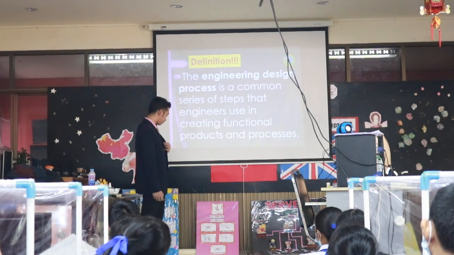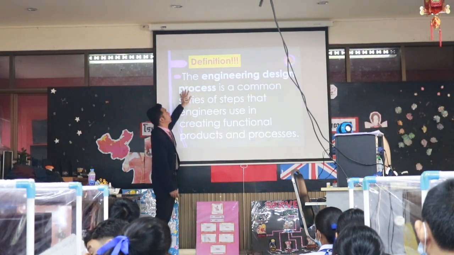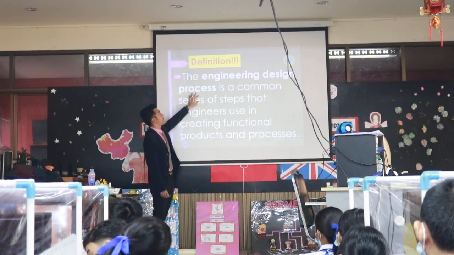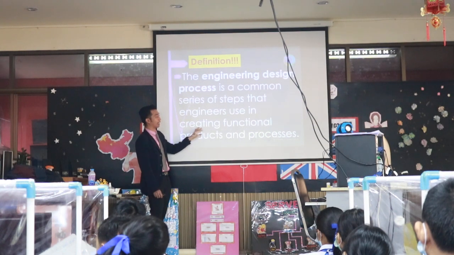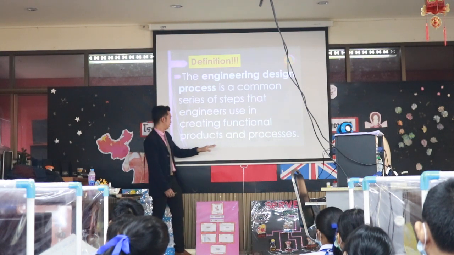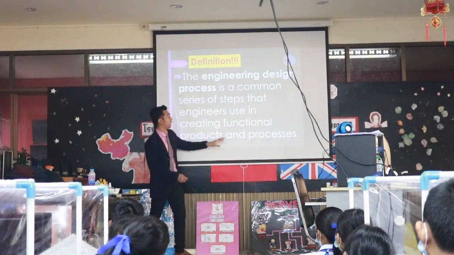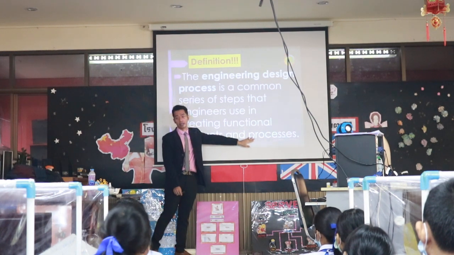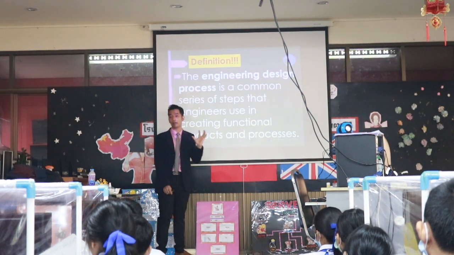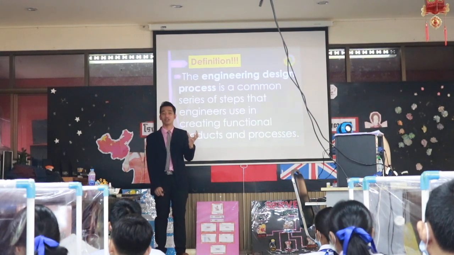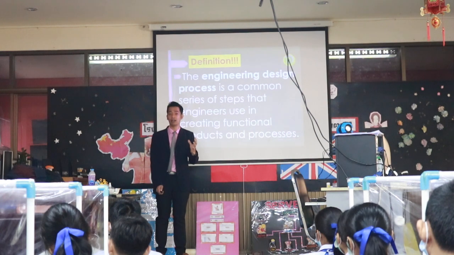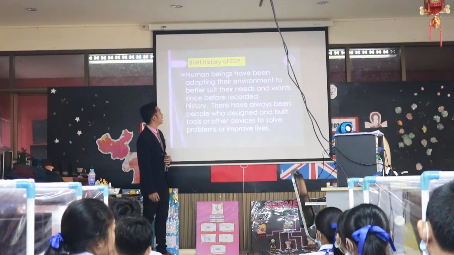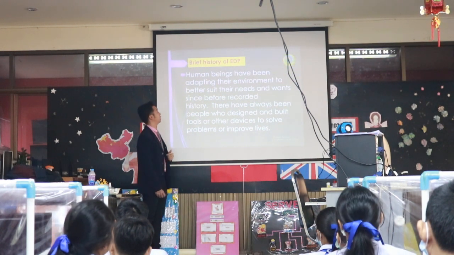Okay, let's start. The definition, guys, of the engineering design process is a common series of steps that engineers use in creating a functional product or project and then process. In other words, you will create a project that can function. And what is the purpose of your project? Okay? A brief history of the engineering design process.